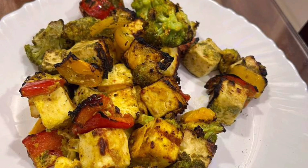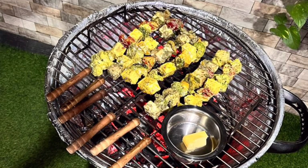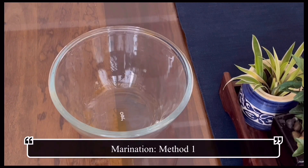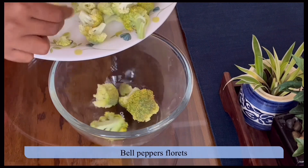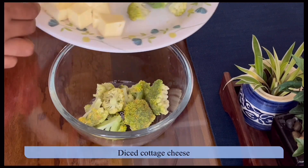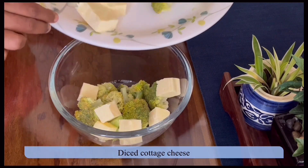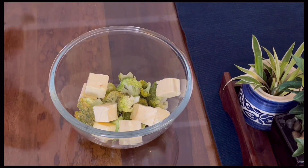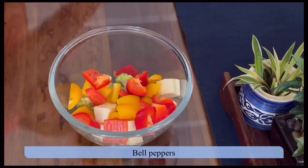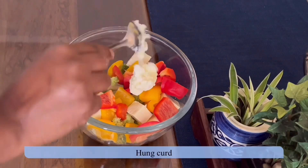Hello everyone! If you want to grill vegetables but are not sure how to do it, here are some essential tips and tricks to grill them. We'll start with the marination — I'm doing it two ways. Before starting, always wash and trim the vegetables. Chop the vegetables in consistent sizes: harder vegetables to be cut in small sizes and softer ones to be cut in larger pieces.